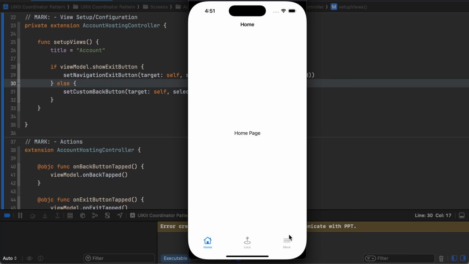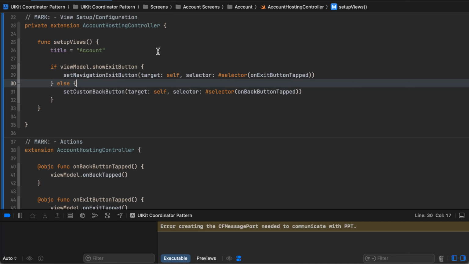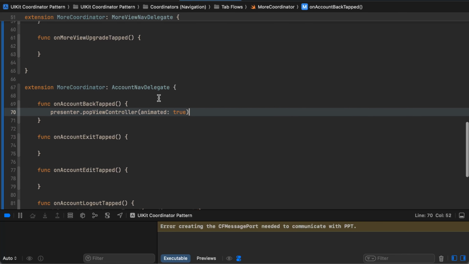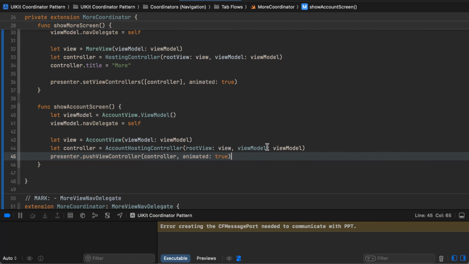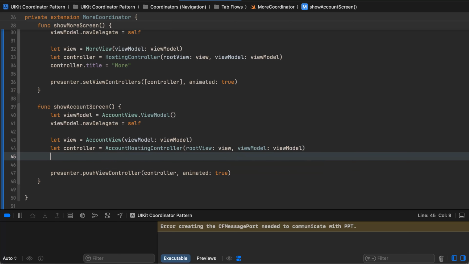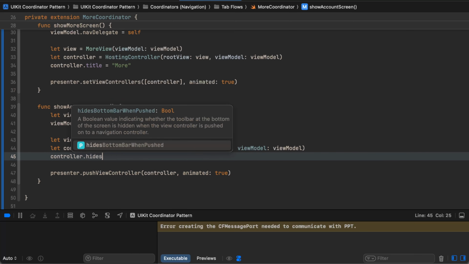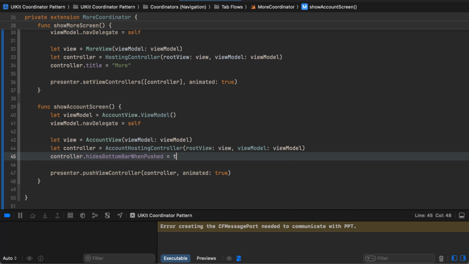One other thing I want to mention. If I go into submit, you'll notice that if I hit this account button, the tab bar stays at the bottom right here. We can remove that, and it's actually fairly straightforward. So if we go back in the MoreCoordinator, the code that presents the account screen, because we're pushing it on the navigation stack, one thing we can do is inside the controller, so right here, we say controller.hidesBottomBarWhenPushed equals true.